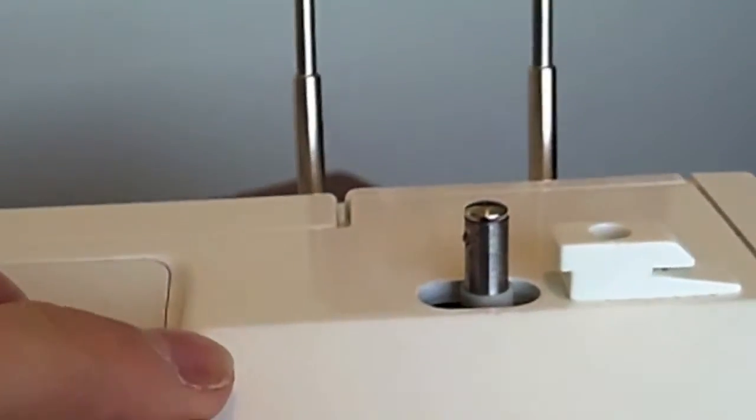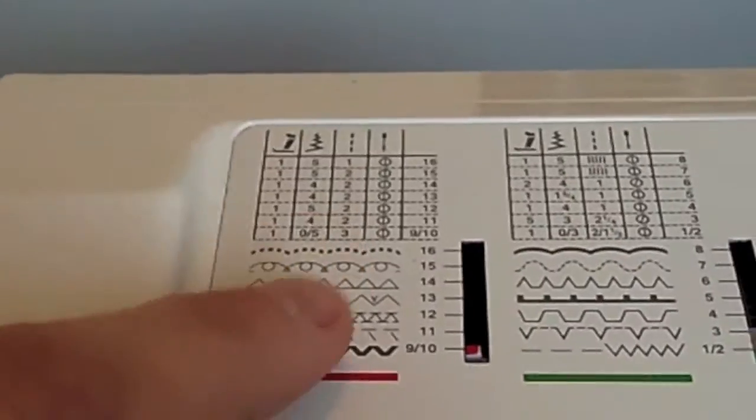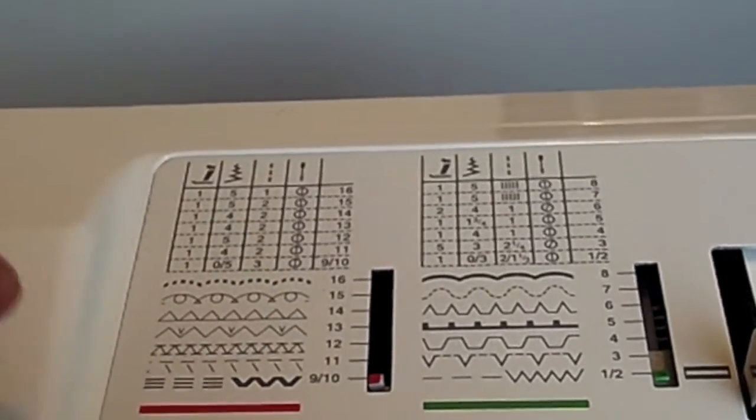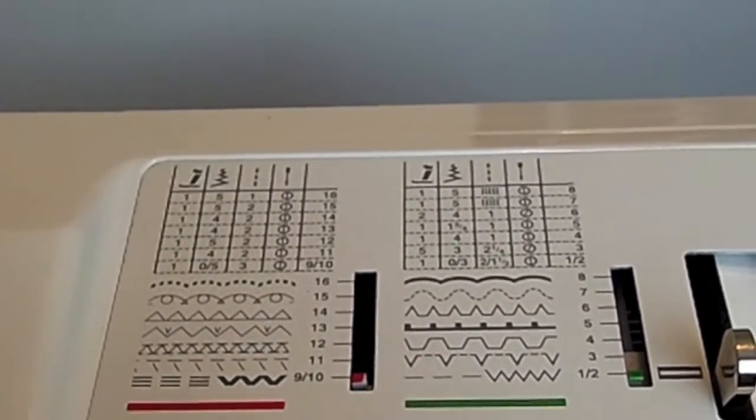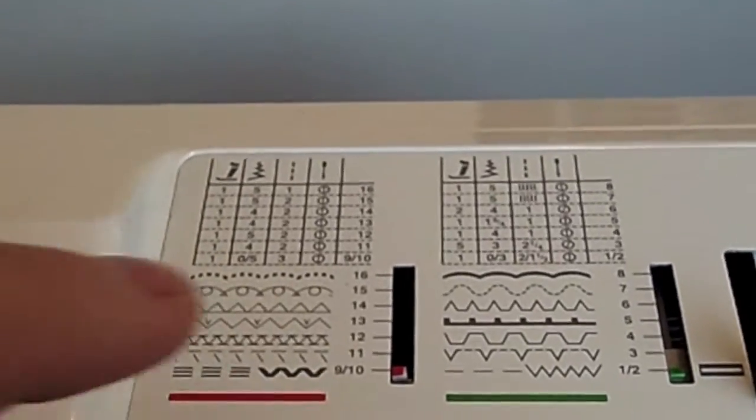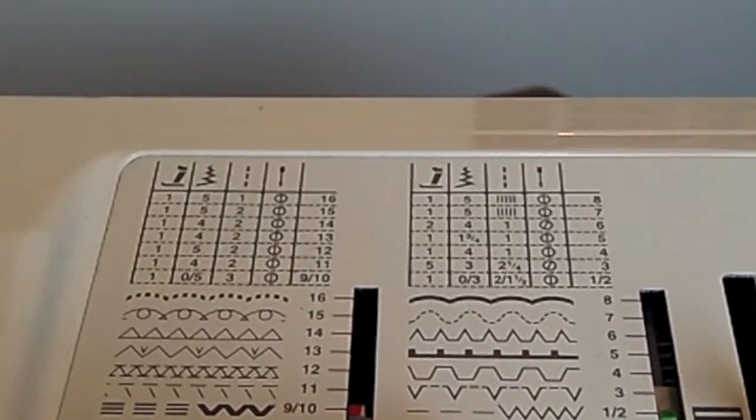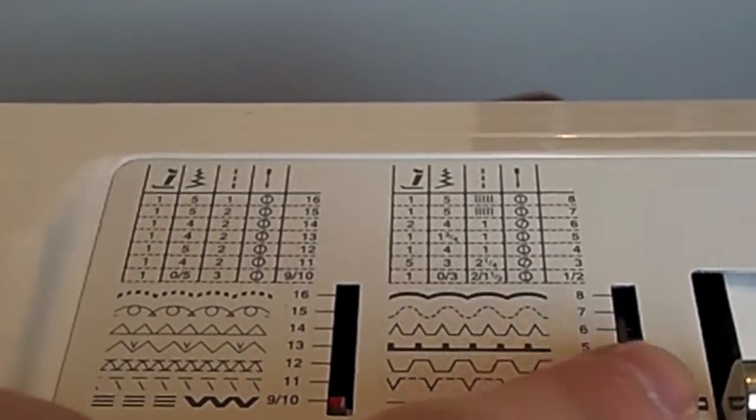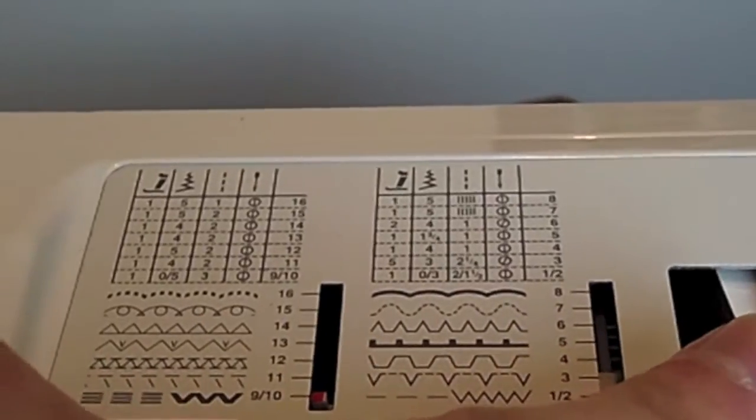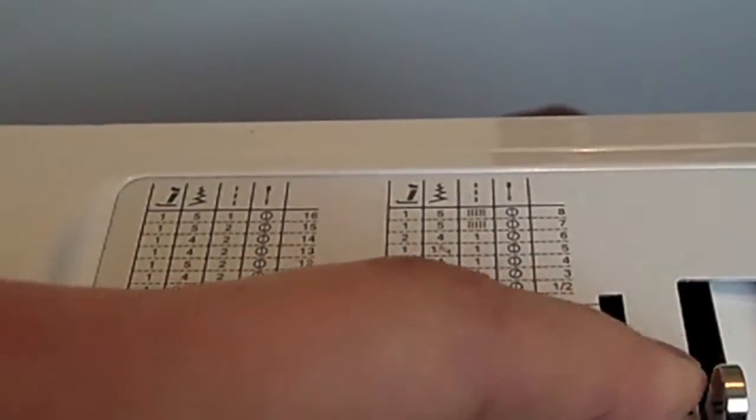Okay, on the front of this machine here is a stitch guide. You might just have a dial of some sort that lets you change your stitch selection. So at the moment this machine is set to a straight, or it can be changed to a zigzag stitch, and to change it's got a lever here that you push to the side and you can push up and down. Okay, that's your stitch guide.